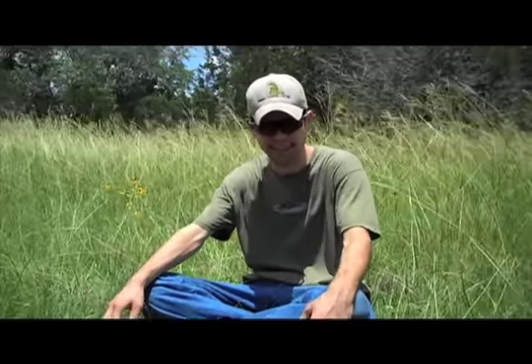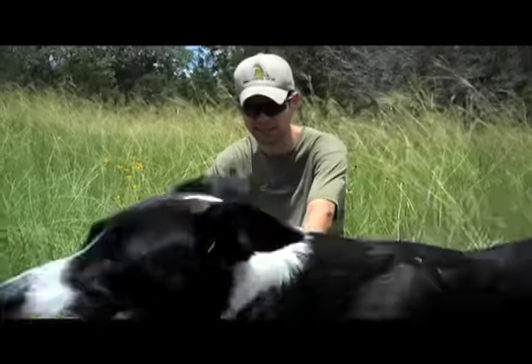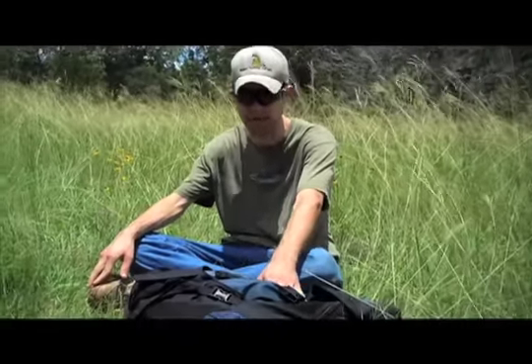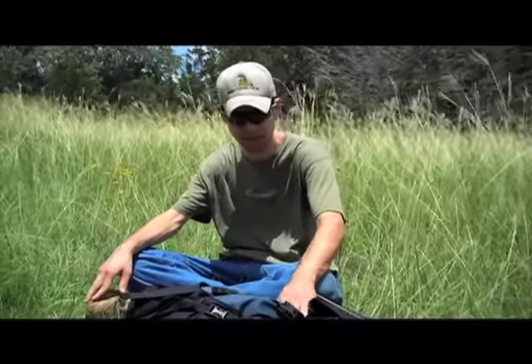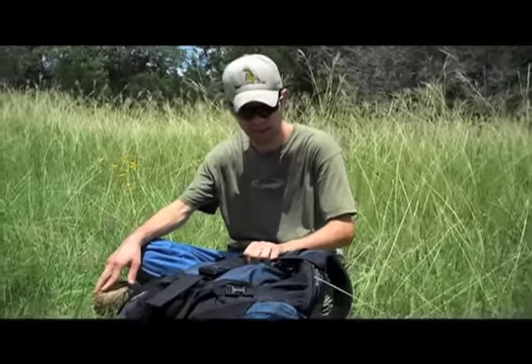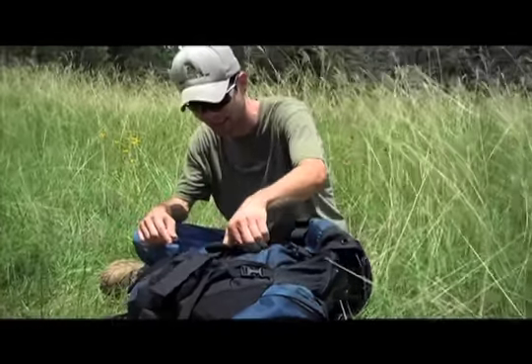So this particular bag is one I've been working on recently. The idea was to make something I wouldn't mind getting stolen — something about $100 value or less — because it's going to be in my truck. It's going to be what I call my get-home bag. It's enough to get me where I need to go, just something to get me to my house where all the rest of my gear is, say if I'm in Austin or whatnot.